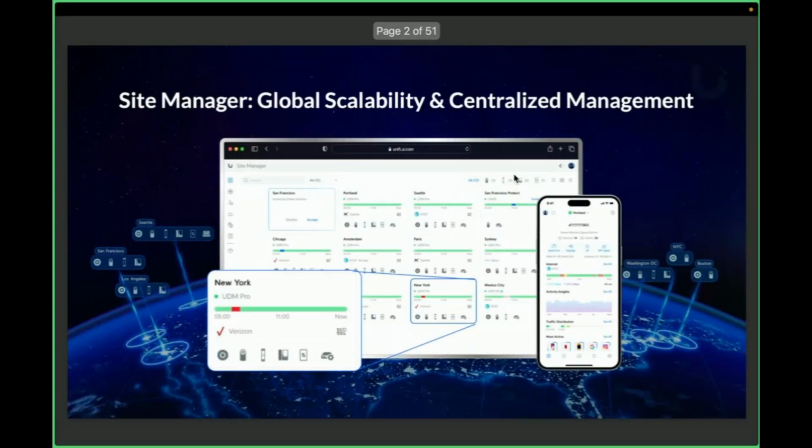And just to review, again, the site manager is the place where you come to do a lot of your high-level monitoring, but also this is our centralized management plane where you can come to manage any number of customer sites. It's scalable. It works at like a global level. And toward the end of the call, we'll have a quick demo to show off some of these features here. A few of the features I'll also point out, you do configurations from the site manager, including our Site Magic site-to-site VPN.